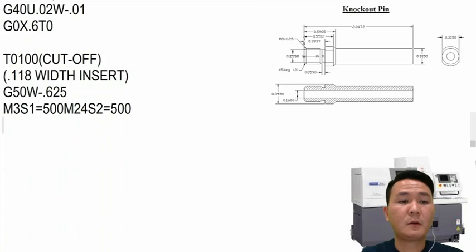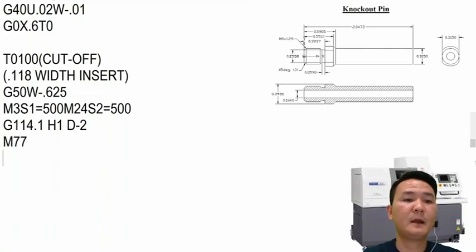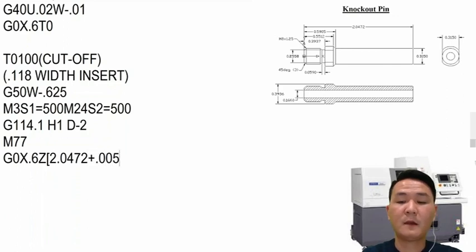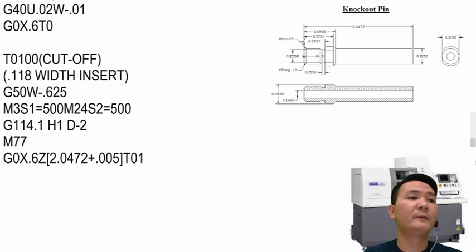After that, we're gonna turn on the sync between main spindle and sub spindle by G114 H1 D-2. And after that, we confirm the sync by M77. And then we're gonna go to the position by G0 X.6, and then the part length is 2 inch, 47 and 210. We leave 5,000 for the backside to clean it up, and then turn on the offset right there. And before we turn into a G650 mode, we have to cancel the work shift.